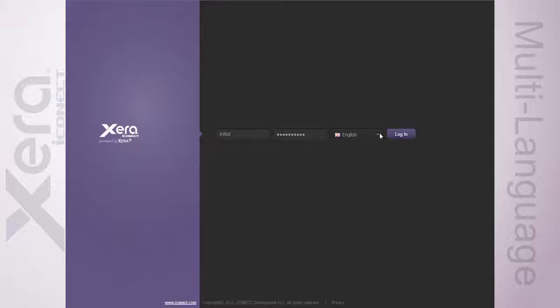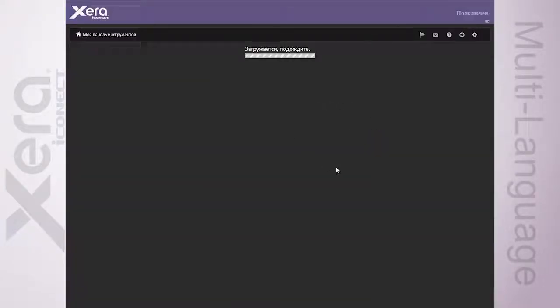At this point in time, everyone's kind of familiar with seeing and having Unicode characters displayed within a database. XERA, of course, takes that up another notch, where we can actually alter the hard-coded buttons within the interface itself to a series of different languages. Now, I'm actually going to jump in here today in Russian, and we're going to see how, once I'm within the system itself, the interface speaks to me in that language.